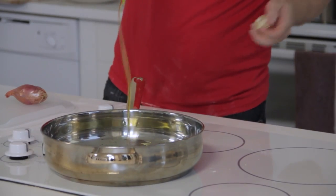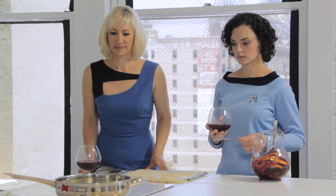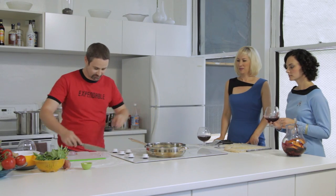So we're gonna use a little bit of olive oil in the pan here. Shallots to the hot oil, let them sizzle just a touch. Ooh, this is gonna smell so good.